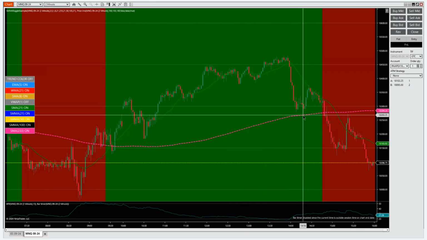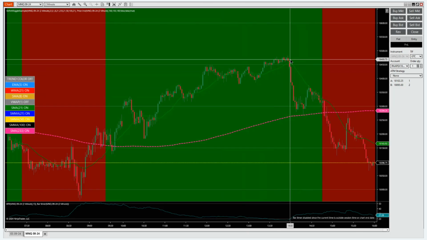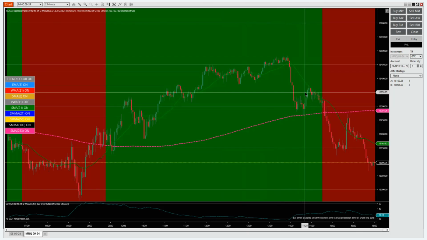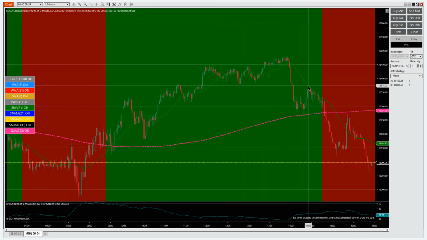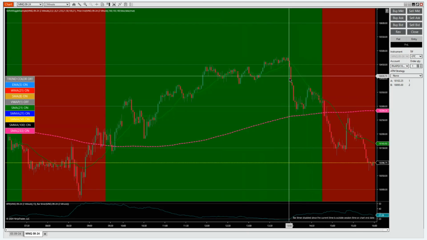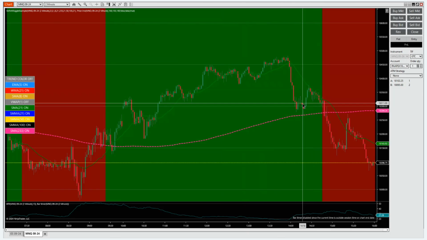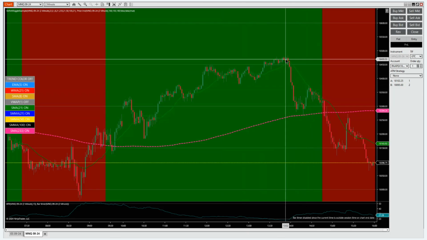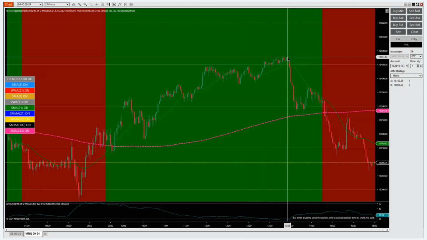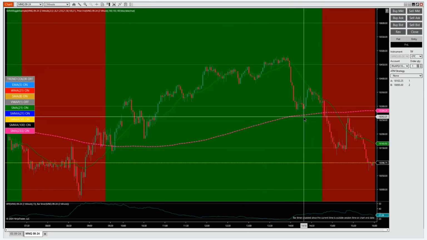Excellent support, excellent support. Price came all the way down here, and then from there it traced back, and then it went to the 21 SMA and started to fall back again. So between these two lines, we have such a high level of predictability that we can use this information not only for taking profits but also for managing losses.